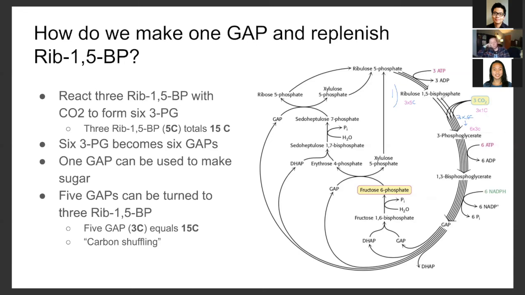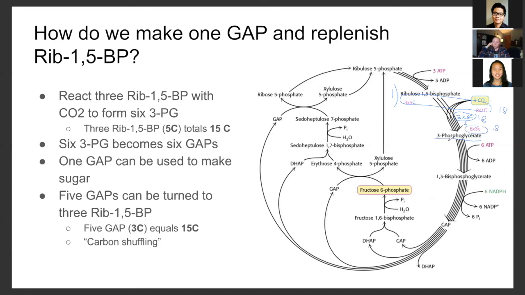You have 3 molecules represented by 3 lines. And by the time you get here, you're at 6 lines, which means you have 6 of 3-phosphoglycerate. The reason why is because when the 2 of them combine to form 6 carbon molecules, they split into 2. So hopefully this math makes sense. But the total number of carbons still stays the same. At this first step, the total number of carbons is 18. At this step, it's still 18. And then at this step, it's still 18 carbons.